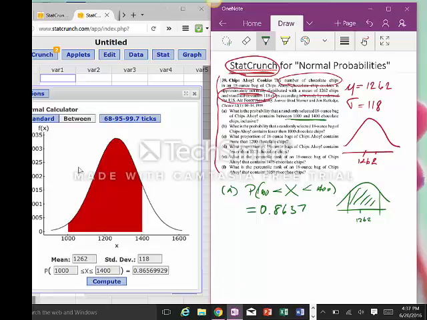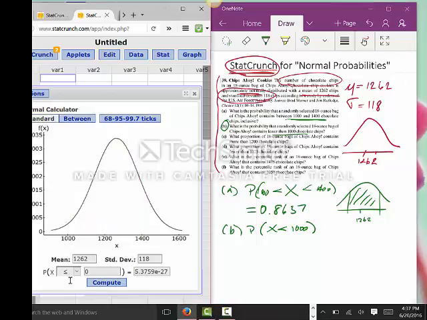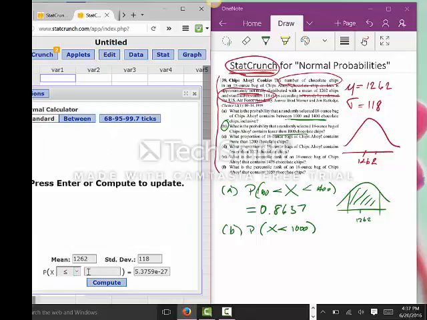So if we wanted to answer part B over here, what is the probability that the randomly selected bag has fewer than 1,000 chips? So B is looking for the probability that my variable x is less than 1,000. I can quickly make that edit over here. I'm going to switch back to standard, and notice now it keeps the mean and standard deviation that I just worked with. I want less than. You could click here and change it to greater than if that's what we had, but that's not what we want here. So we want less than 1,000.